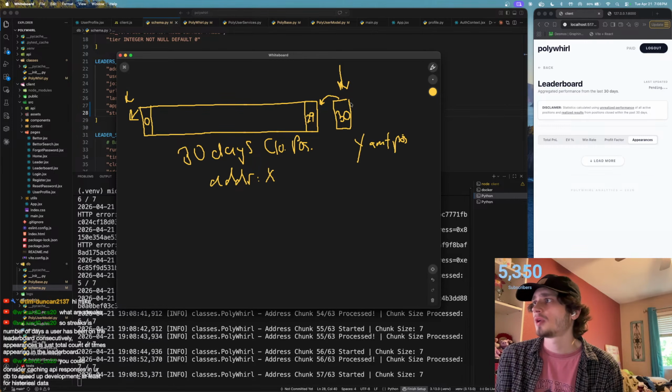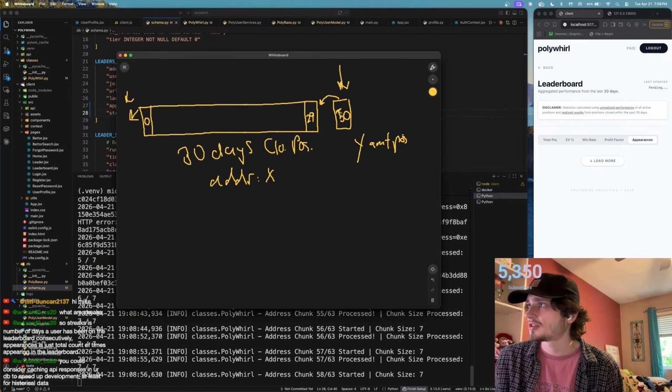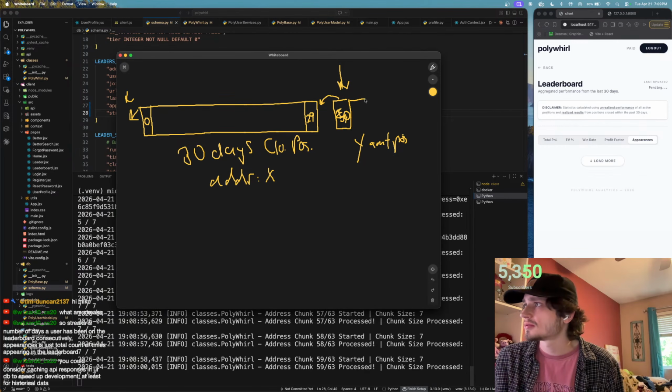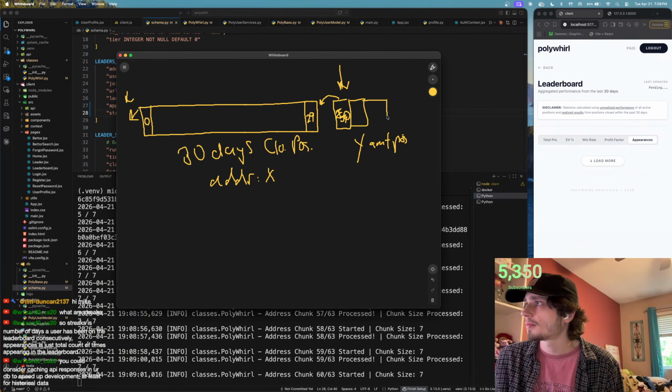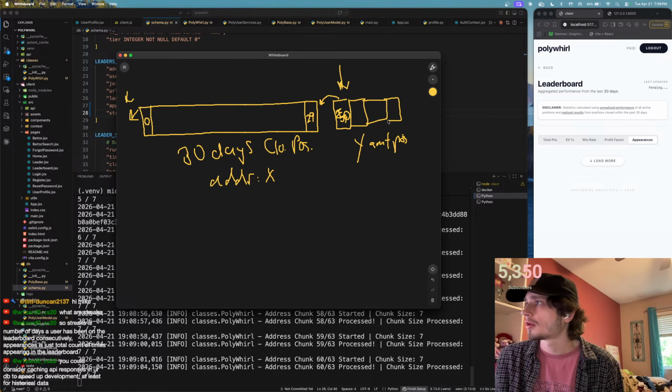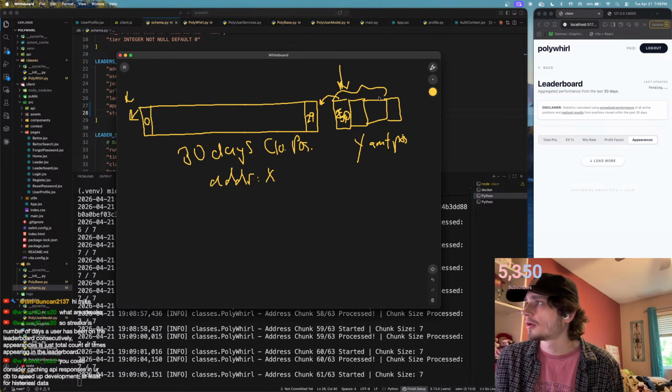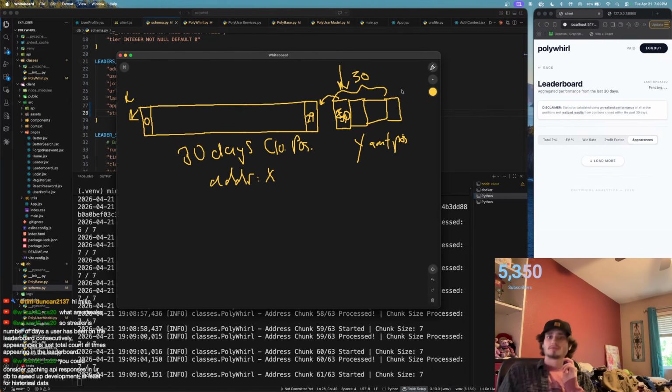So this doesn't have to be 30 in the box. This could have a bunch of positions that all are for the 30th day, if we're starting from 0. So that would make sense to me.